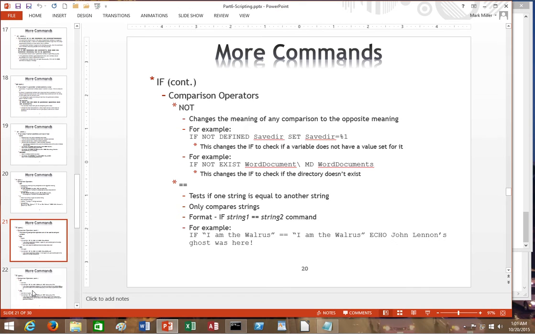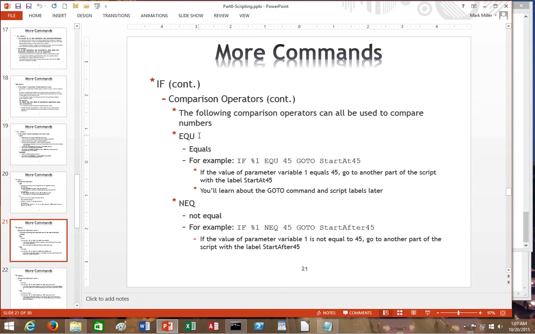Some other operators: here's the EQU again. It stands for equals. Now, there are several operators here, and I'm not going to go through and demonstrate every single one. I think the example I give here should be fairly self-explanatory, at least I hope it is.